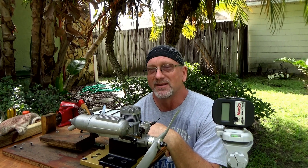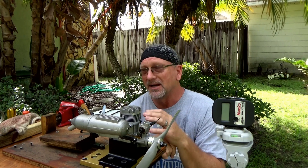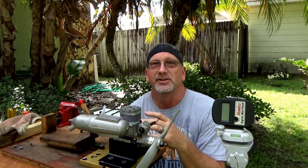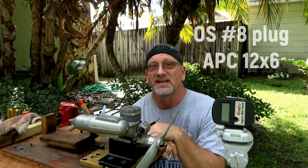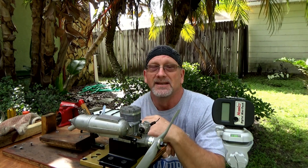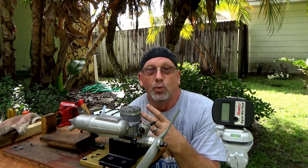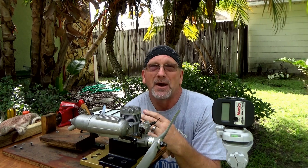Today I still have it on the stand because I want to do a quick experiment. There's always been this debate about what nitro percentage people should use in their engines. So what I'm going to do today is compare this same engine, same everything, with two different nitro fuel content fuels to see if there is any RPM gain using one or the other and if so about how much it is.